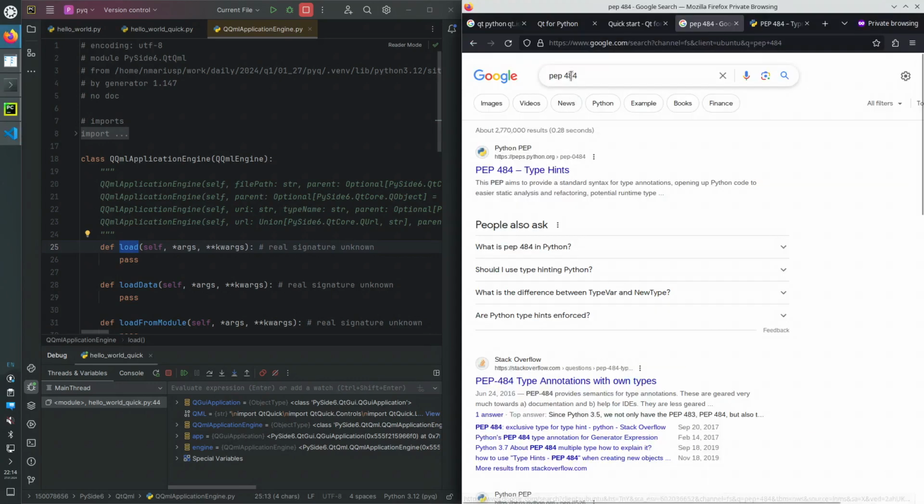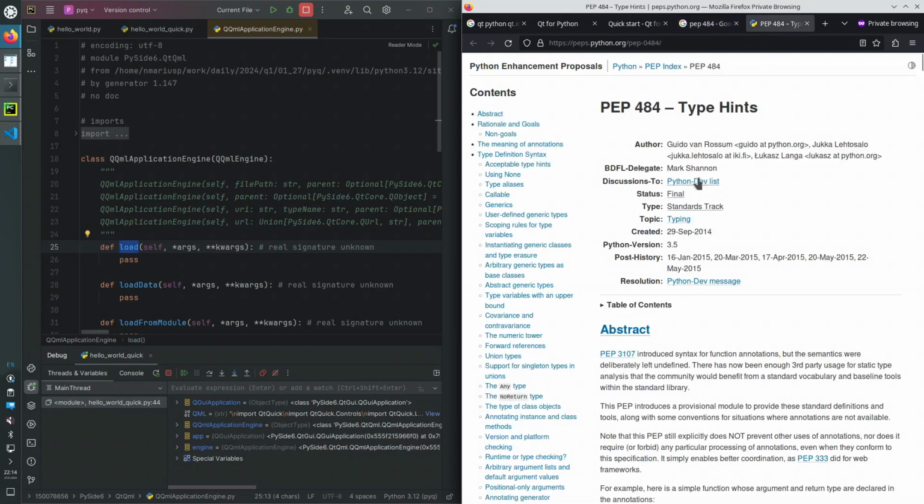So I searched for PEP 484, which is the type hints Python Enhancement Proposal.